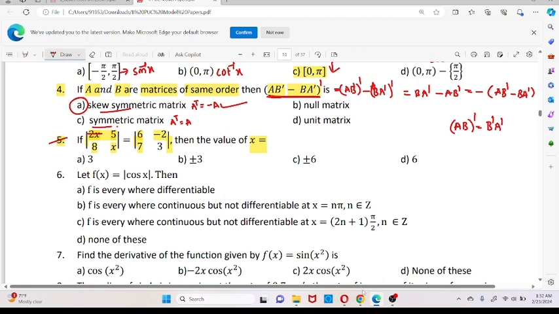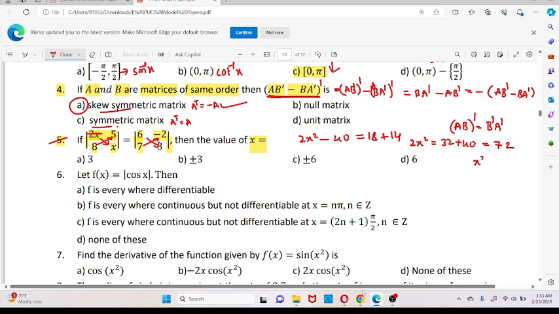See here, if you need to find the determinant, 2x into x will be what? 2x square minus of 8 into 5 is 40, which is equal to 6 into 3, that is 18, minus of 7 into minus 2 is minus 14, minus of minus will be plus. So finally I will get what? That is 2x square. 2x square is equal to 18 plus 14, which is 32, and this minus of 40 will jump here, that is plus 40. Finally it is equal to 72.